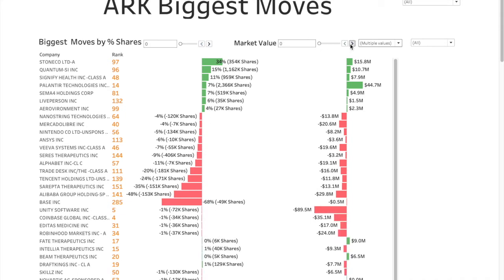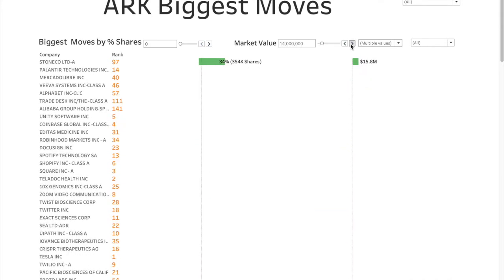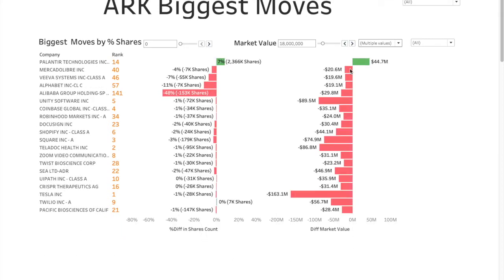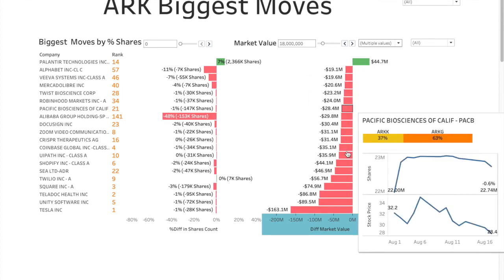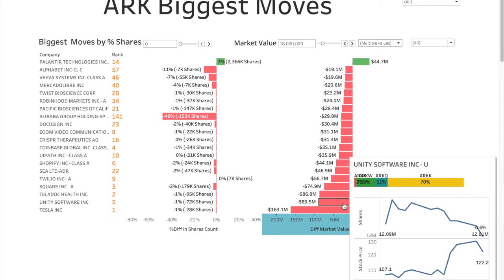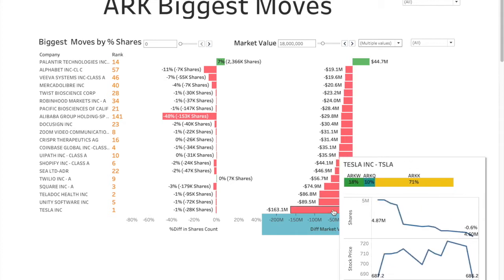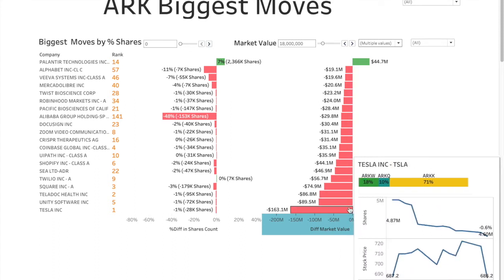Let's see how many companies got benefited by just pure stock price movement. All right, so let's put a filter on that. Market value movement. Wow, so it's a red day, as we saw. The total market value is down. So Tesla being the most negative one, stock price plunged to $686.20, and hence it's the biggest negative. Hardly any movement in shares though, as you can see.